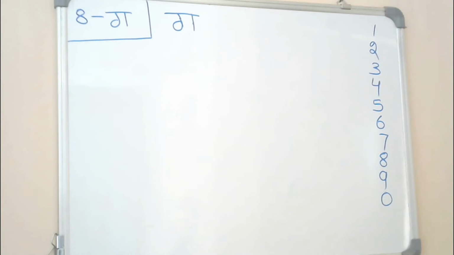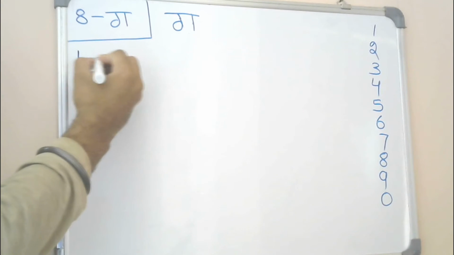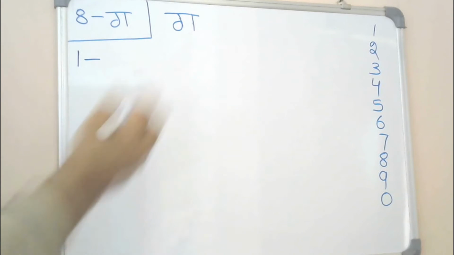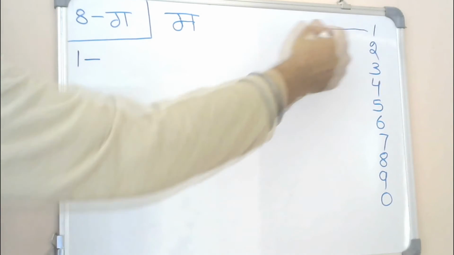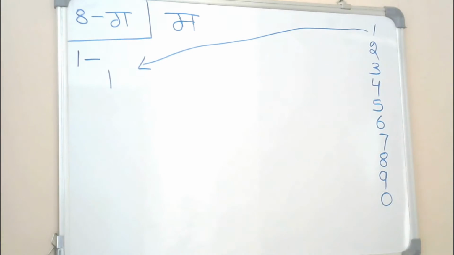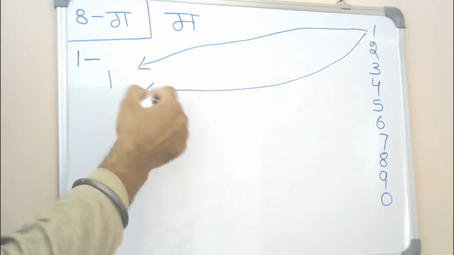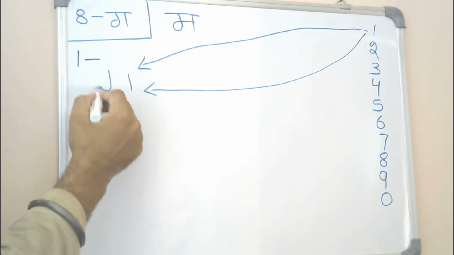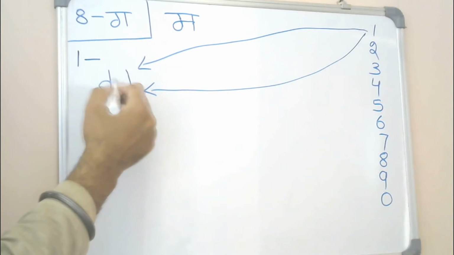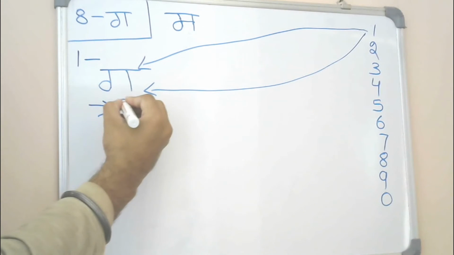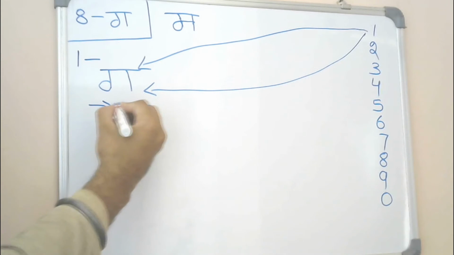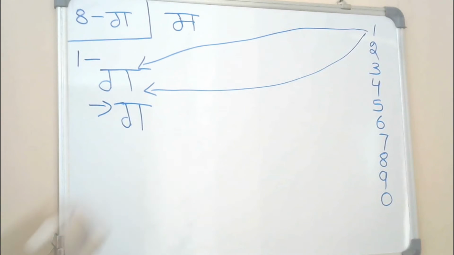So how to write this letter? The first step. Same thing we will do like we did for the 4th letter. We will get a 1, another 1, like this, small, you can say, or 0, and then a line here. Or like we did in the other way around, first a pi, then this thing. Similar letters.